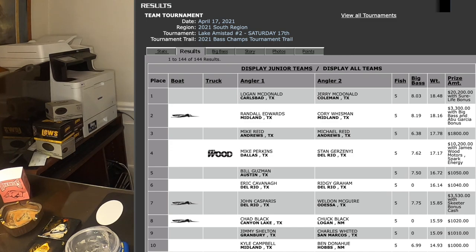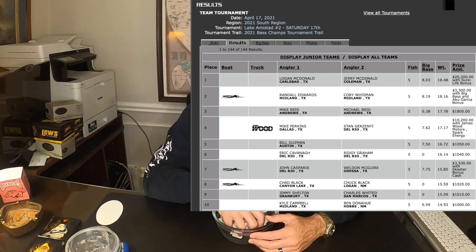That is more than second, third, fourth, and fifth place and probably sixth place combined. $4,000 of that was Spark money, so that's way cool. And then they also won the James Woods money, so those are guys who know how to get contingency money. There's more contingency money — by the time you guys see this there'll probably be a second payout tomorrow at the second chance fast chance tournament down there.